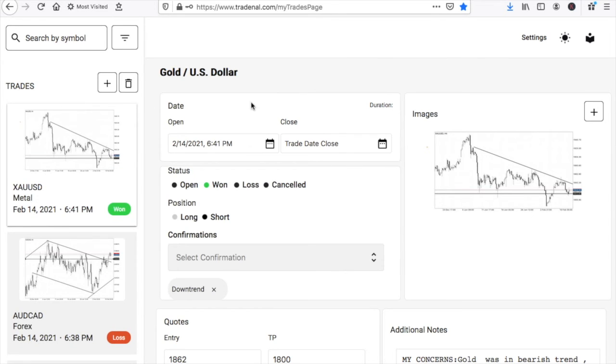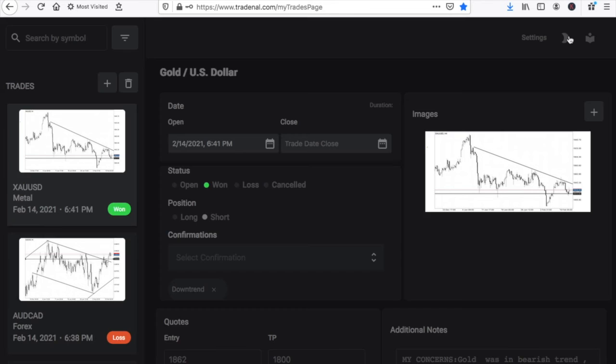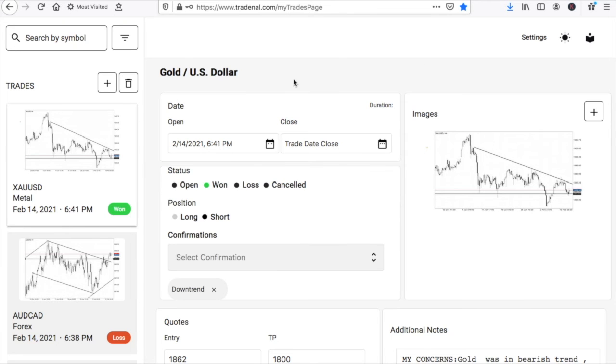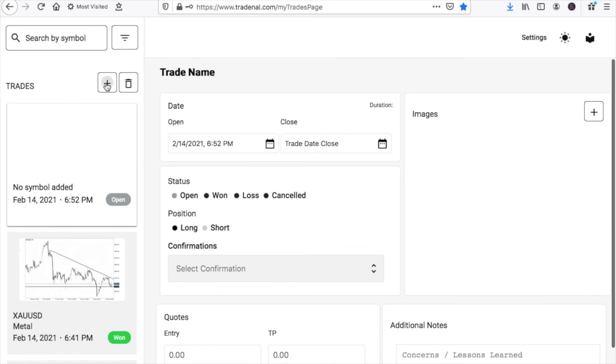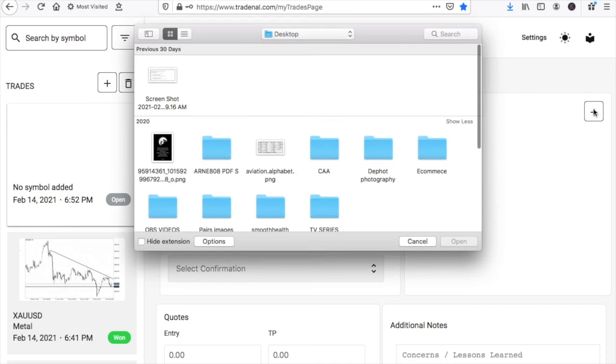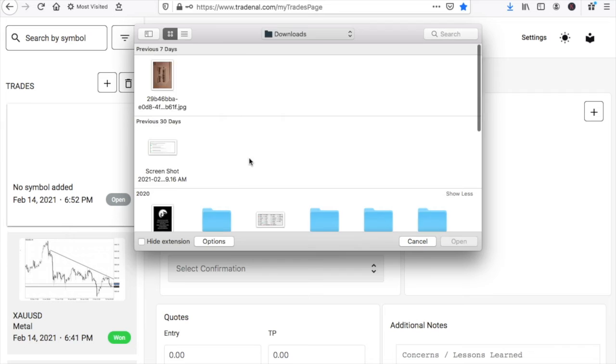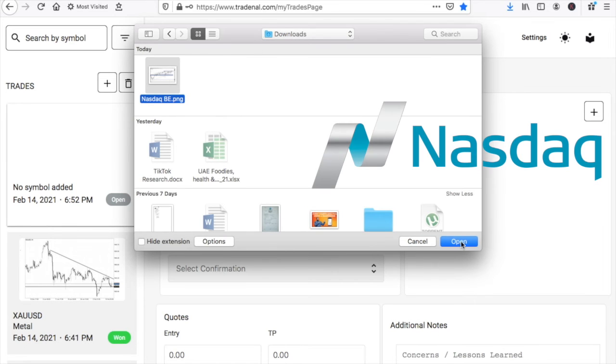So to add another trade, and the goodness of the PC, you can also change the dark mode or light mode, but I just like the brighter one. Yeah, so if you want to add a trade, you add the image. Remember, we do the same principles. So I've already added the image that I want to do here, Nasdaq. I hope you find Nasdaq.